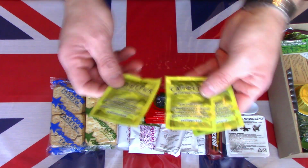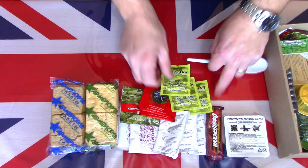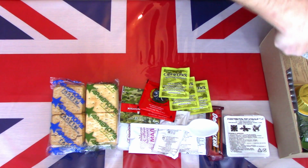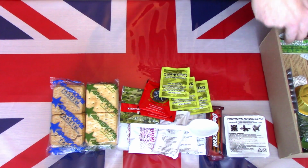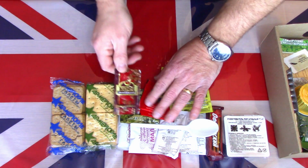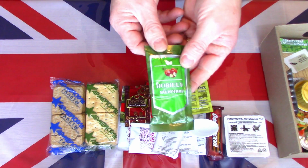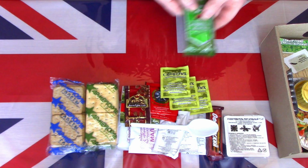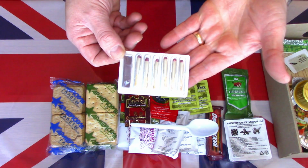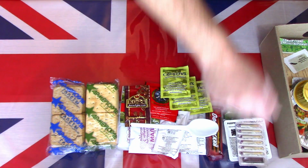As I say, if I'm getting these wrong, I'll do the full translation using my phone before the review, but I think they feel like anti-back wipes. See if I can get those all on. That is certainly a coffee, so even more drinks. That's the customary apple butter or apple jam, which all the Russian rations seem to have. We have some windproof, stormproof matches to go with the stove.